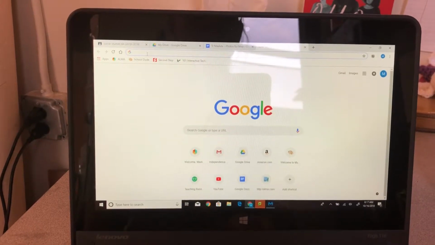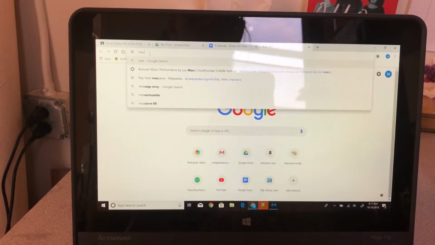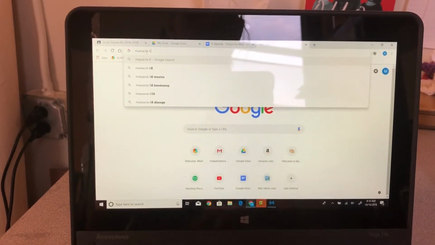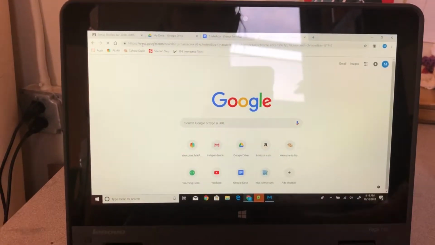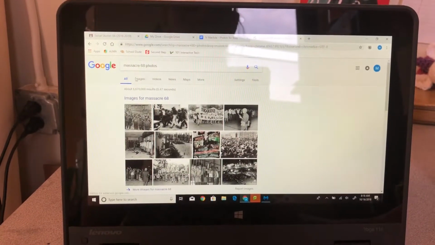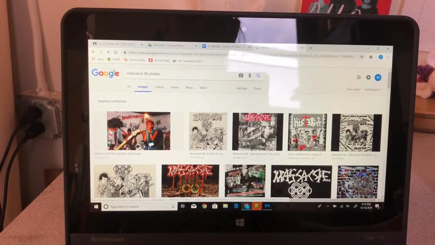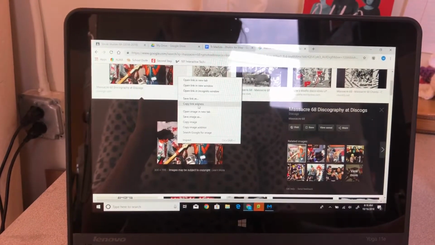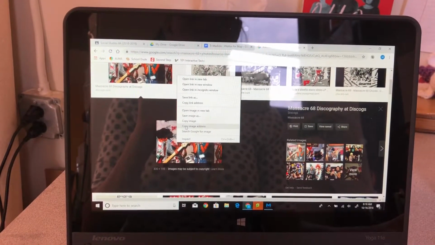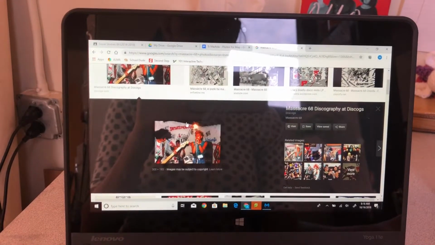And that band is Massacre 8 photos. From there, I'm going to choose an image. I'm going to right click and click on copy image.